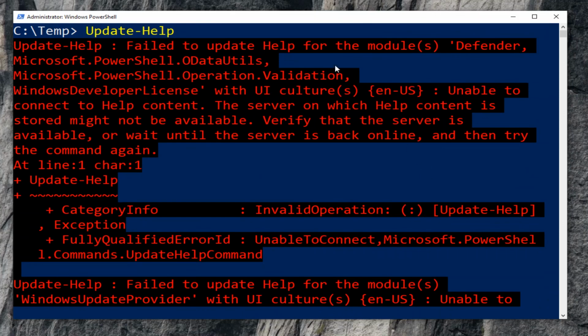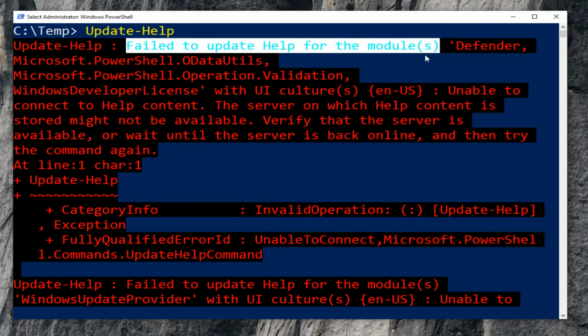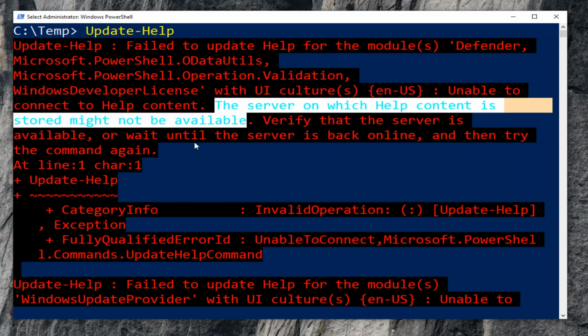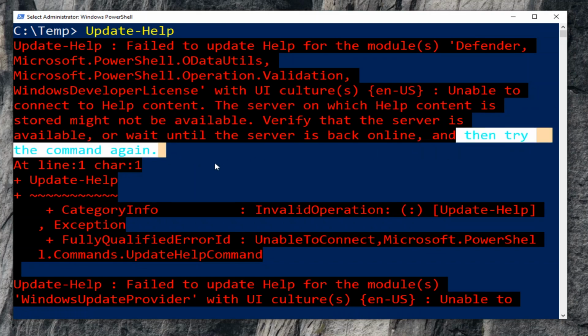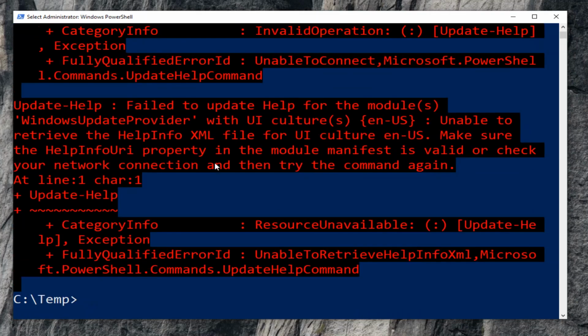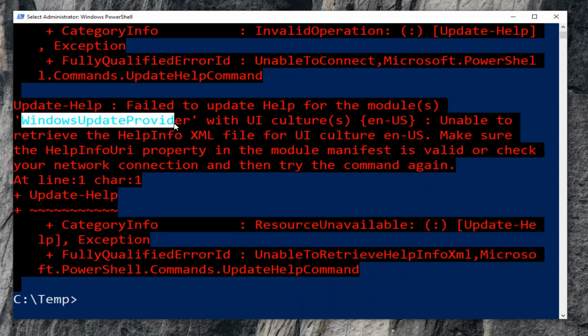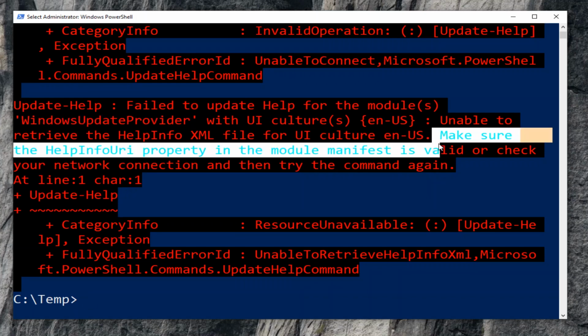Then it failed to update help for modules such as Defender, DataUtils, and Validation, with error messages like "the server on which help content is stored might not be available." Try the command again. In another section, it failed to update help for the module Windows Update Provider and asked to check your network connection.